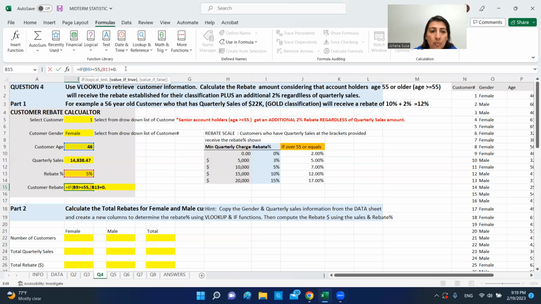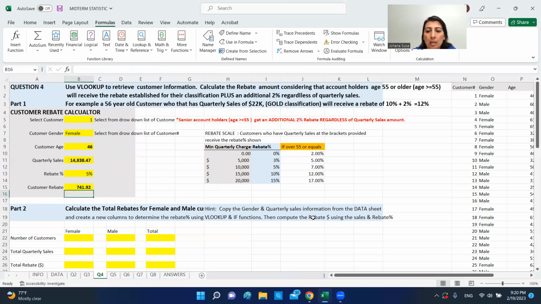We're going to add this 0.02, which is 2%, and multiply that by the quarterly sales. Now, if it's false, we're just going to multiply the rebate times their quarterly sales. And this will be the total.